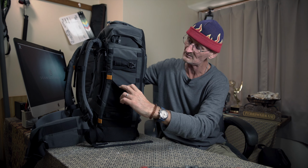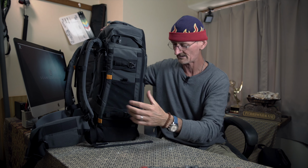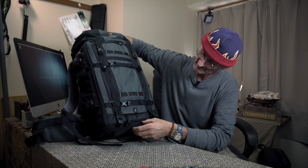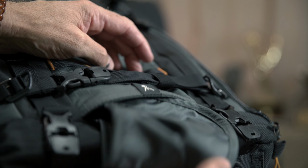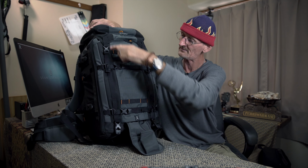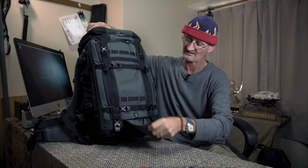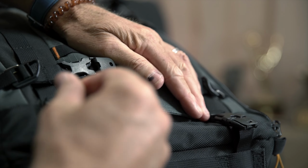You have another little utility pouch area here. If you don't want to put a tripod here, you can put something else there, because you do also have here a tripod pouch that comes out if you want to put a tripod here and just strap it up through the center of the back of the pack there. Okay, and then just tuck back up in there and close.